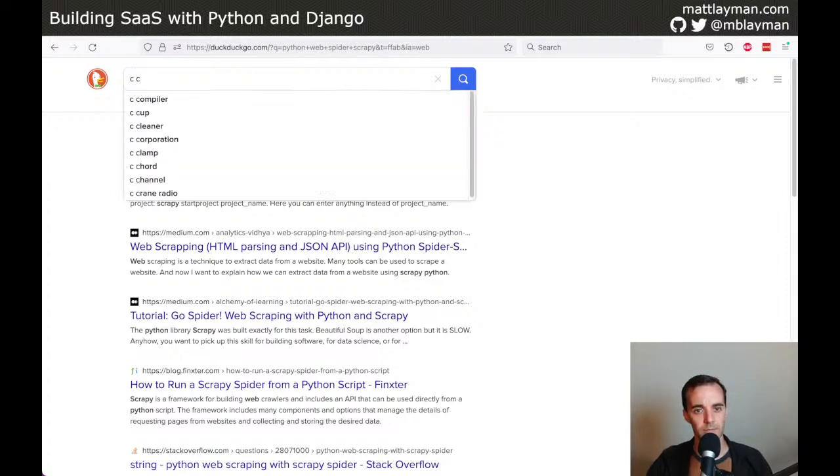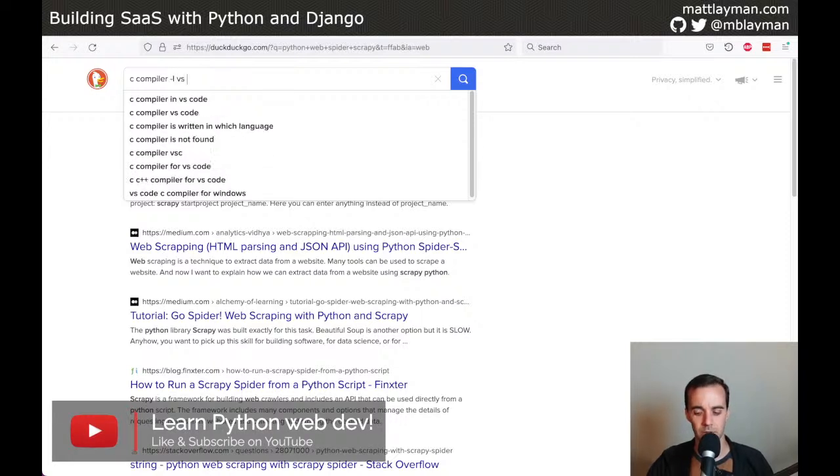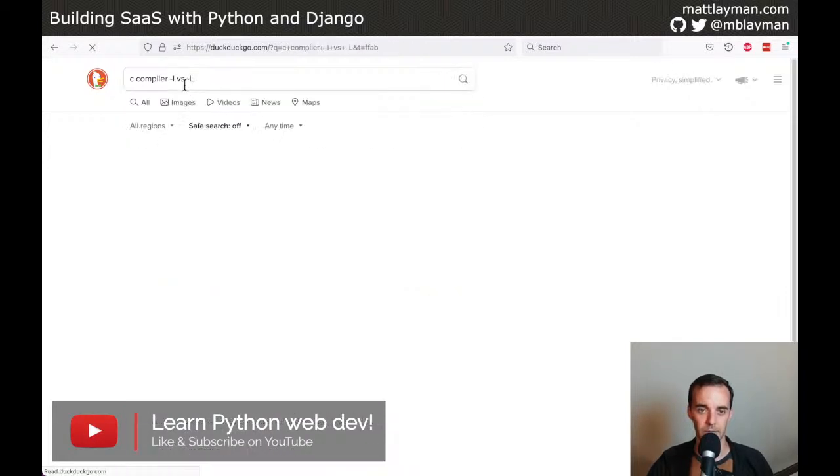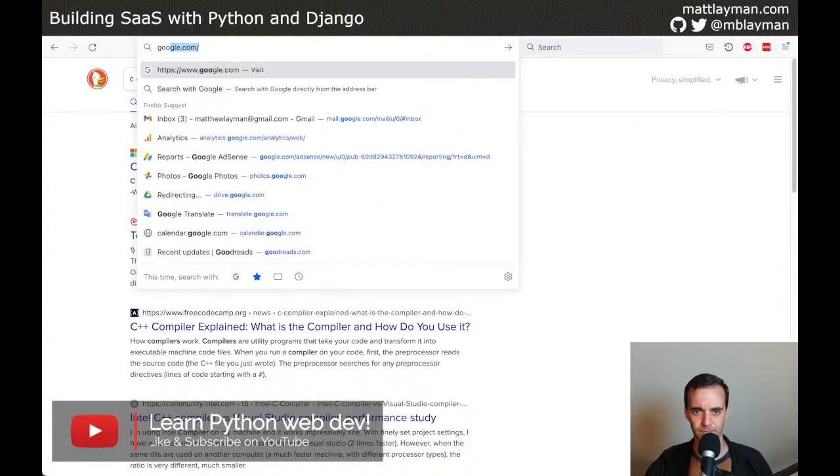C compiler -I versus -L. I don't know if that's going to work on this. We might need, Google might be better at this particular type of search.